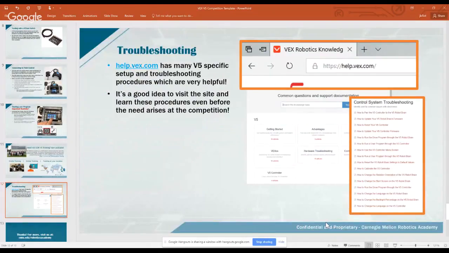And then the other really helpful place to go is help.vex.com. I know, going to a website and looking for help isn't always the most appealing, but actually there's some really great articles here, even one that covers the competition template, but also troubleshooting any of your hardware, learning how to program inside of the system, answering a lot of questions. There's really a lot of great articles inside of here.